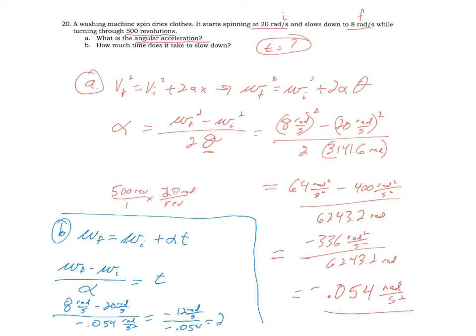Yeah, if we use their numbers, we get this crazy 222 seconds. So we need to fix that answer key to go to 500 radians instead of revolutions. All right, thanks for bearing with me through a bad question there. Bye-bye.